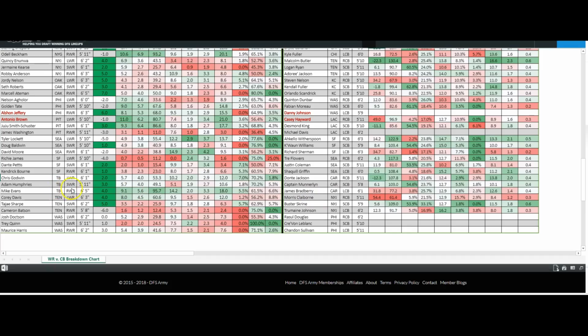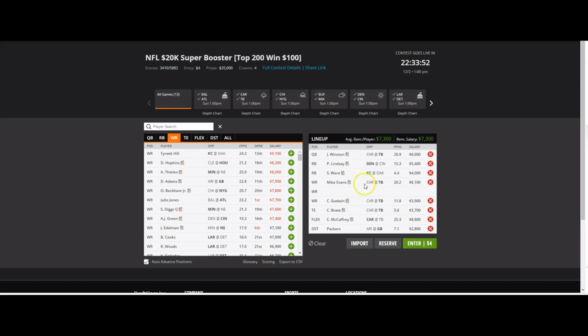Now, the reason that I'm not fully scared of Evans is because you would think that the Bucs will move him around and get him off of Bradbury a little bit, but you can't be confident in that in a cash lineup, which is why we're going to avoid that outside of stacks. But even in this stack lineup, I don't like the whole Evans thing. That's more GPP for me with that tough matchup. So I'm going to go with Winston Godwin.